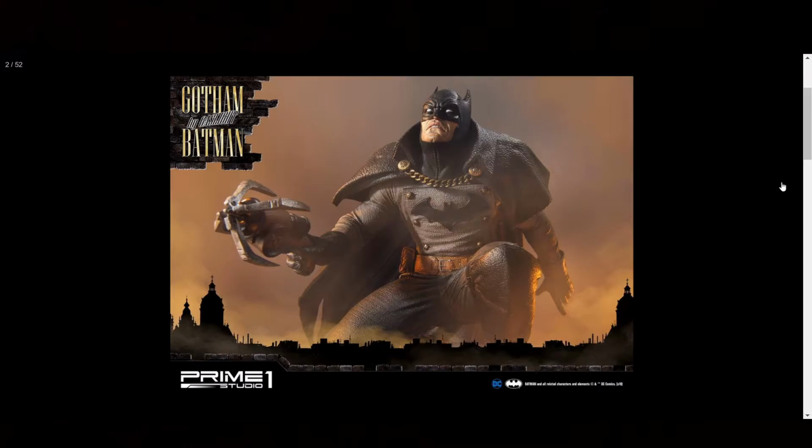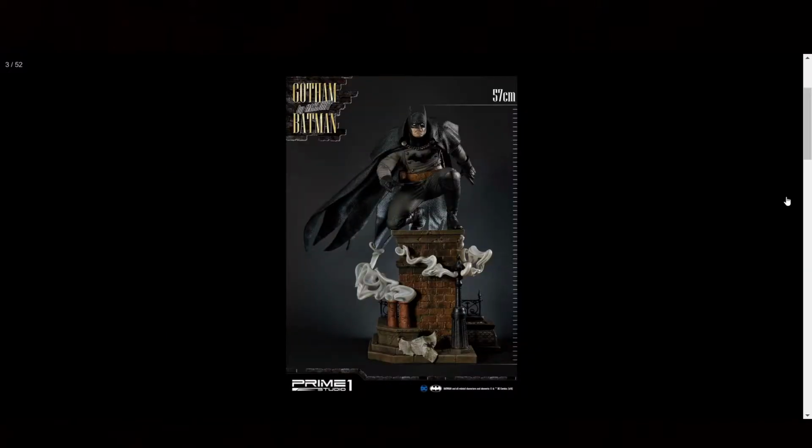I think Prime1 Studio has done a fantastic job in really representing the character well. Of course, this is more of a modern touch, but make no mistake, this is based on Mike Mignola's iconic cover.